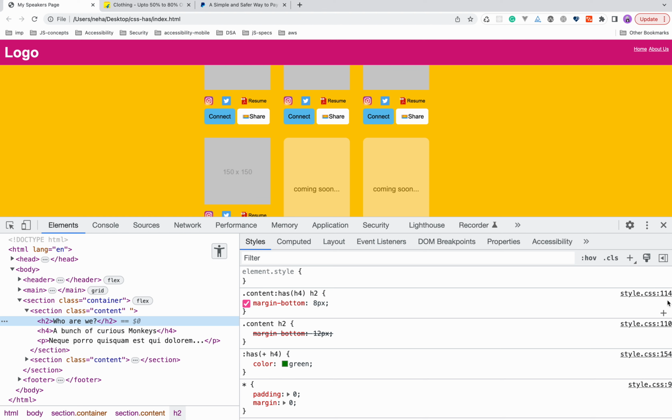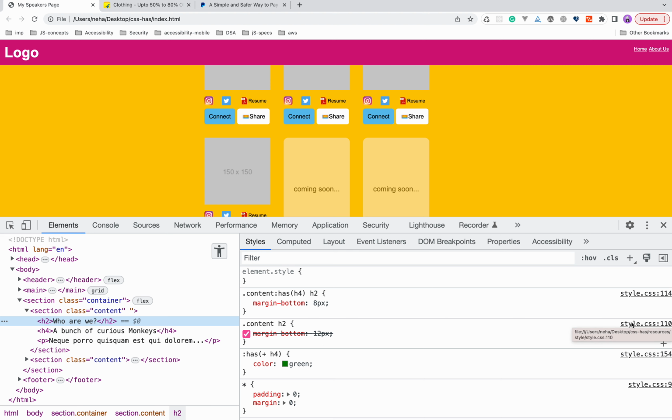But why is it important? It is important because it helps developers to debug easily. Right now we have one CSS file, but if you have multiple CSS files and your CSS is spread across them, then this feature is going to help you debug easily and understand exactly where each style is coming from, and it also guides you to the line number.